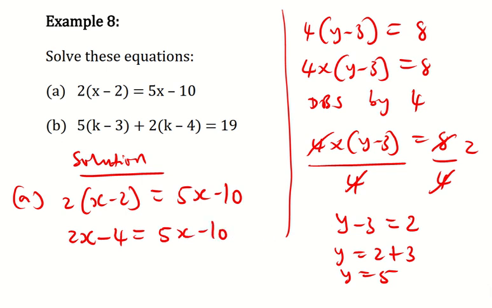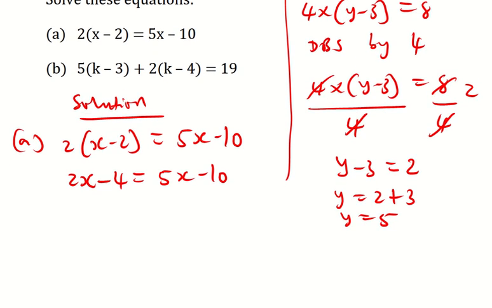So let me ask you, what is the next step from here? What should be the next step? Now, like I told you before, you don't always have to leave the terms that have letters on the left-hand side. In fact, in this particular example, I am going to leave it on the right-hand side. And I'll give you the reason why you should do that. Then also tell you that it is also the same thing as leaving it on the left-hand side. So let's do that here now. Instead of moving 5x to the left-hand side, I'll move 2x to the right-hand side. Watch what I'm going to do.